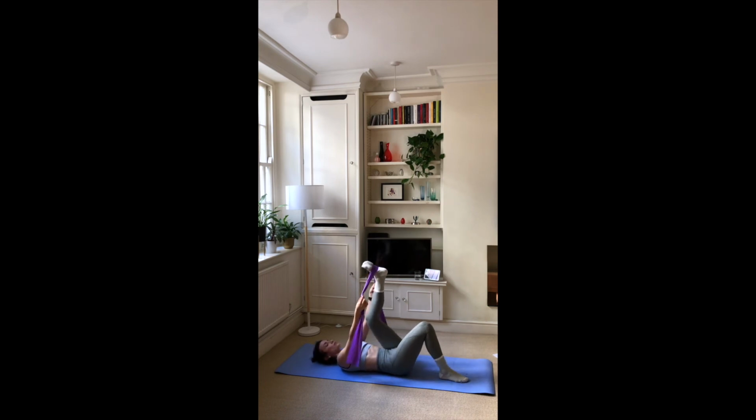So grab your band, shoulders down, bend, inhale, and stretch, exhale. If like me you have one of the stretchy bands, aim at getting the elbows on the floor. If you have a towel, it will be hard to have your elbows on the ground, so you're probably in this position instead. And you bend and you stretch, and you bend and you stretch. When you bend the knee, really try and relax your hip flexors and then stretch, heel up. Neutral spine, one foot is on the ground.